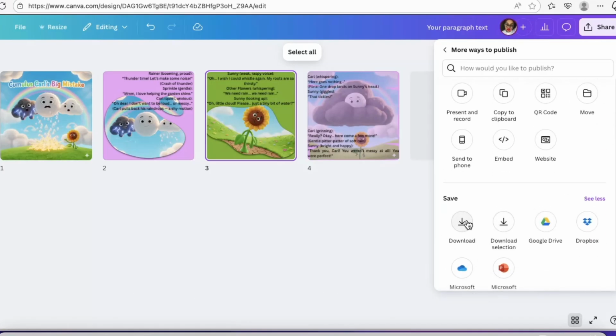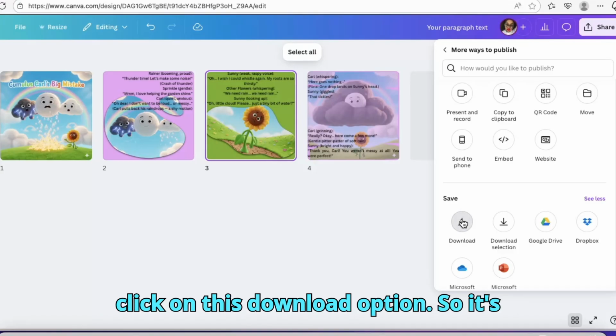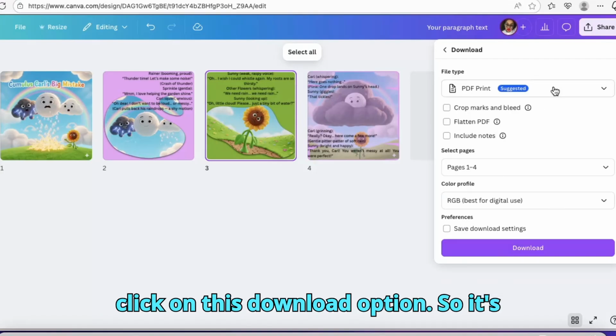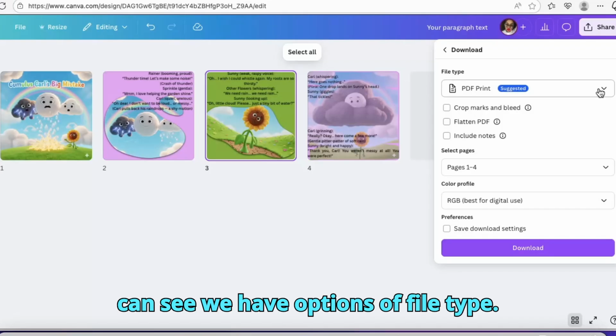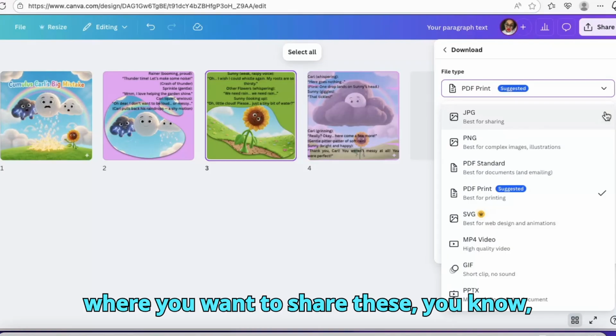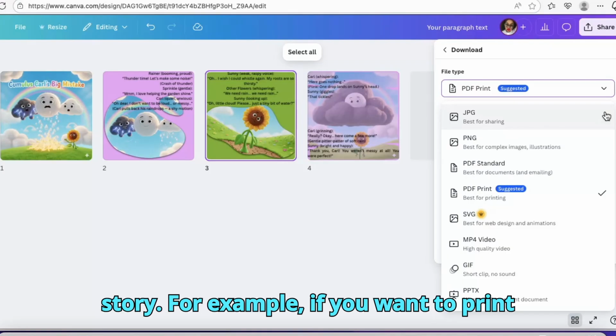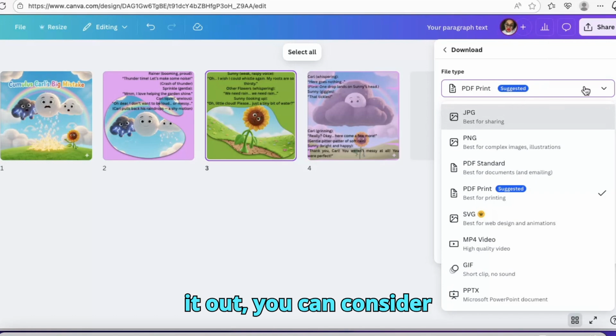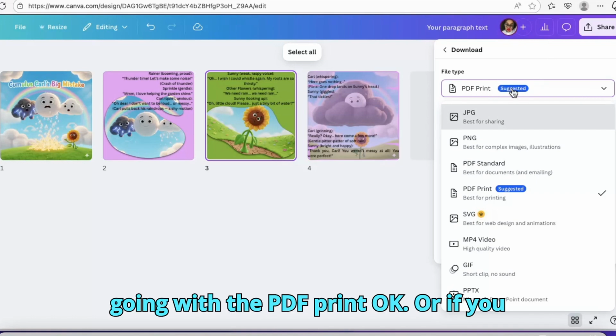for your book. Then to download, all you have to do is to click on this download option. So it's going to bring you over here. And like you can see, we have options of a file type. So you will choose the file type based on where you want to share this story. For example, if you want to print it out, you can consider going with the PDF print, okay?